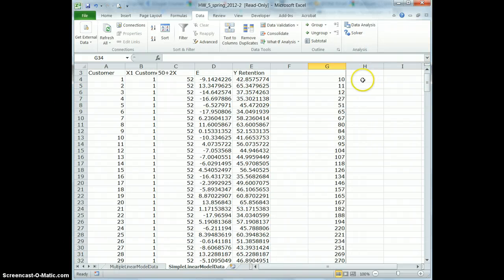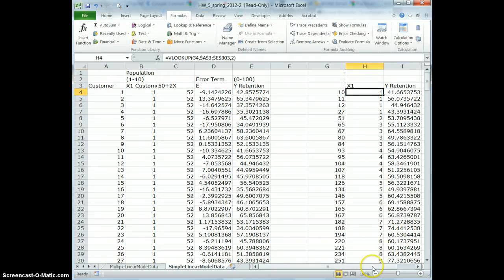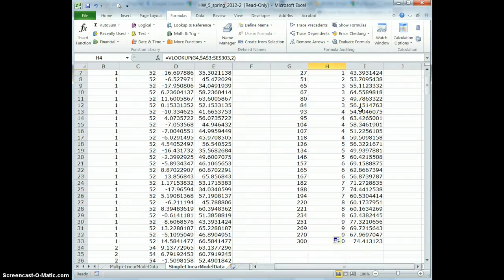Once we do that, then we need to record the X value and the Y value for each of these. So if I go to number 10, I can see that the X value is 1, and the Y value I'm just going to copy from here and paste it here. And then you have to do that for all 30 of your samples. Okay, so you can see that I've added all of my values here.